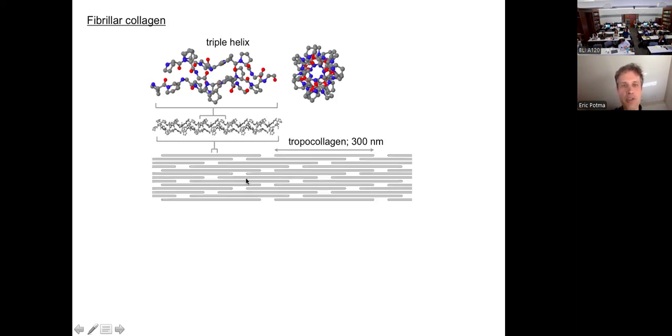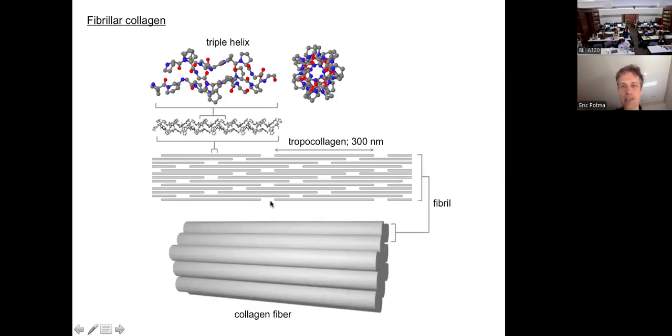And if you stack them all together like that, then you form a so-called fibril. If you stack those fibrils like that, then you form a fiber. So it's a highly hierarchical structure. But the bottom line is, in all these longitudinal structures, the molecular part that responds is stacked in a certain way, such that the second harmonic generation signal does not disappear.